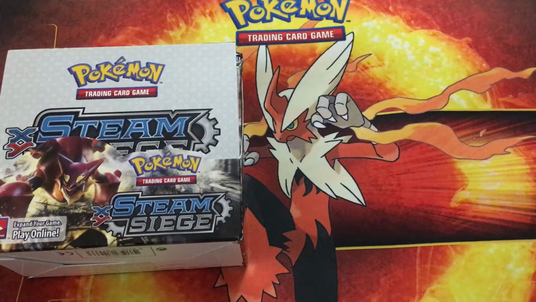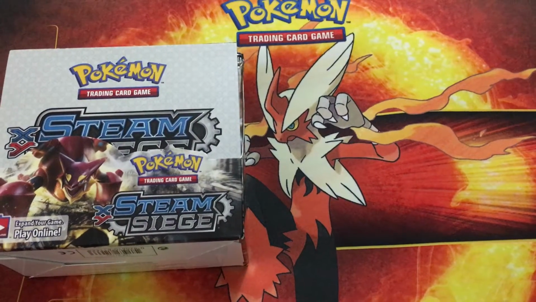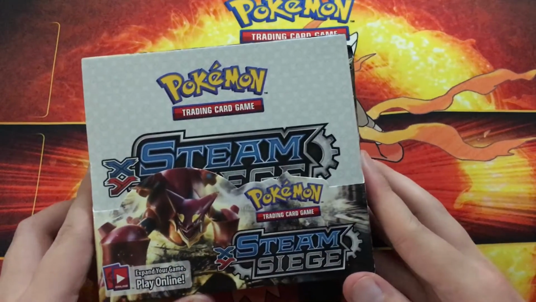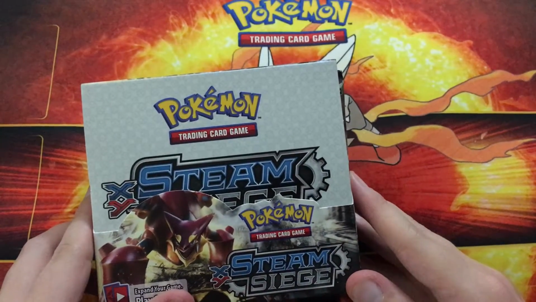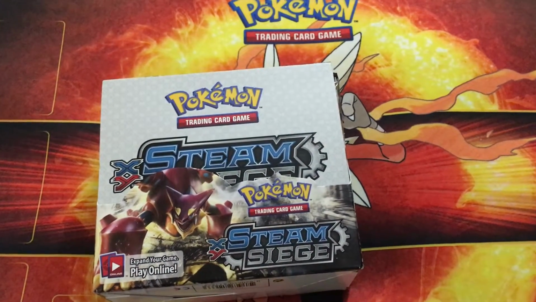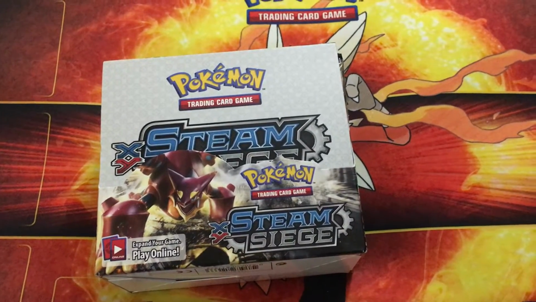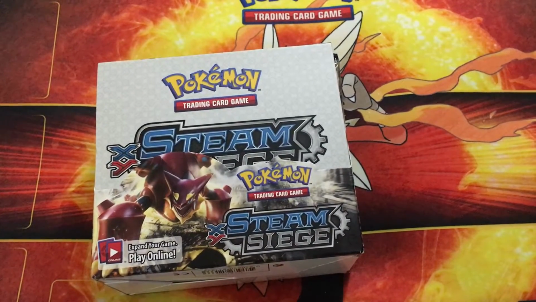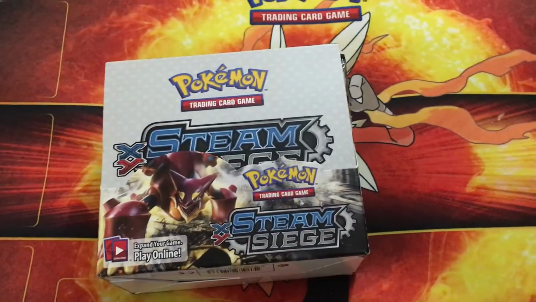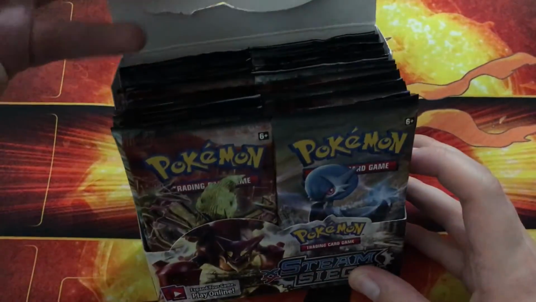It is Josh here coming at you with a very special opening today, and this is going to be a Pokemon opening of a booster box of the new set. It's the Steam Siege Pokemon card game. Very, very excited to open this up. It's the newest set. There are some great cards in here. Really hoping to get that Volcanion EX card. But yeah, I thought I'd open this up for you guys, and we would see how we do today.